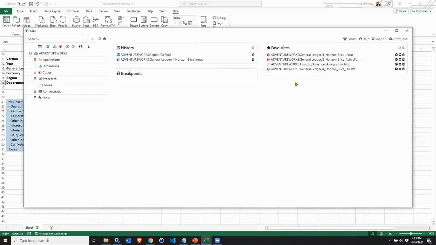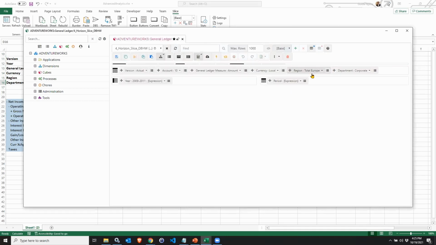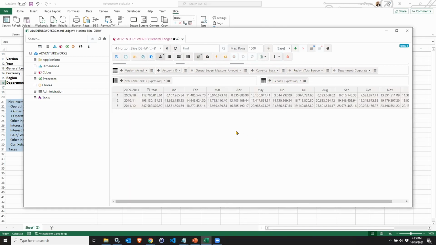So neither perspectives nor Parfait in formula mode support hierarchy. So how does that look in Slice? I have a little tiny view here, just to point out that the year dimension now contains the reference to a hierarchy.